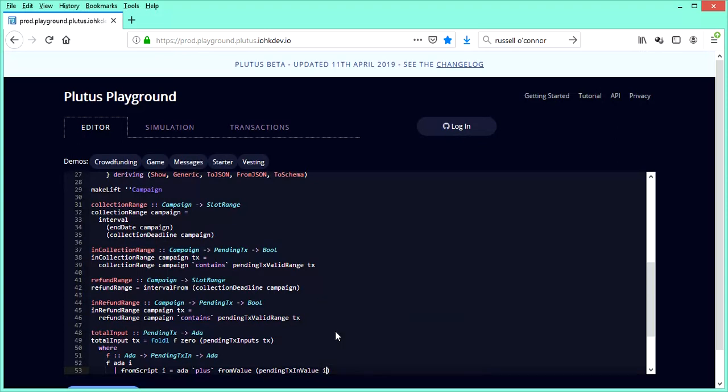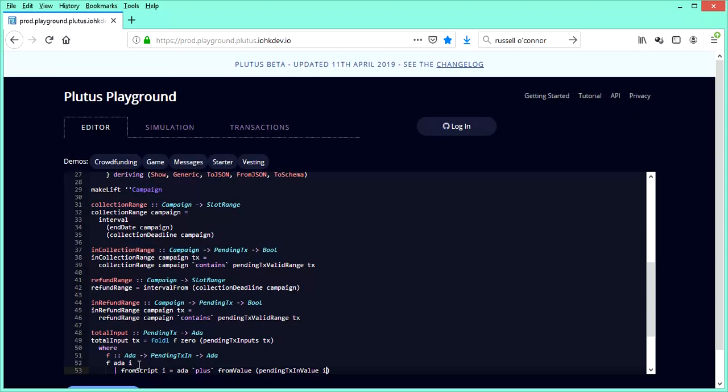It's straightforward, but what we're doing is we get all the transaction inputs from the transaction as a list, and we fold over the list. Since it's a left fold, we start with the ADA that we've accumulated on the left, and the next element of the list, the pending transaction input, will be on the right.